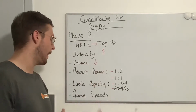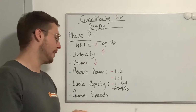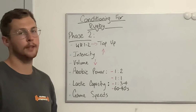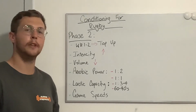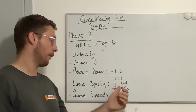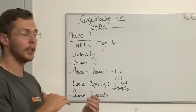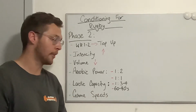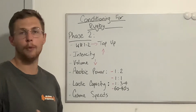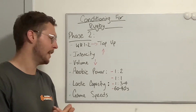As we go further down the phase, I like to use lactic capacity work. This is where we really start to blend in or sprinkle in some of that worst case scenario work that we heavily focused on in Phase 3. Not as intense, but we're definitely getting there. High intensity, so as hard as you can go. Work for 1, rest 3 to 4. So say it's a 60-second effort. That's what we want for our capacity efforts, for lactate capacity. This could be just continuous drill. You can have a sprint to a wrestle or anything like that, a rucking drill, whatever it may be. It just has to be high intensity in nature.